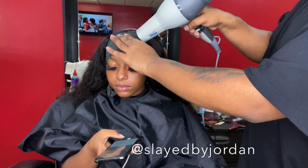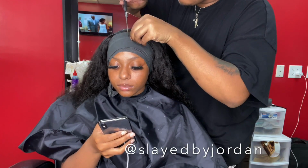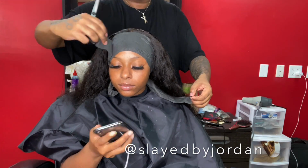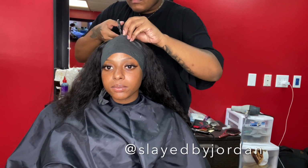Now we're going ahead and make sure that frontal is completely dry. We're just going back with a few shots of cool air. And then we're going to cut those wrap strips off. And then we're going to proceed to comb out those baby hairs to make them look more soft.